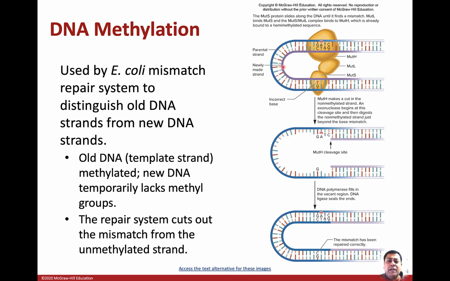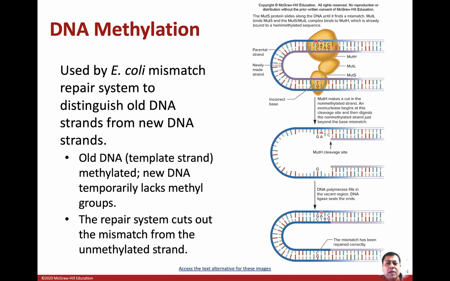This is a stretch of DNA, and you can see that the repair complex has three enzymes, MutS, MutL, and MutH. MutS scans the DNA, and suddenly it finds there is a mismatch, an incorrect base. There is a G-T base pairing. MutS will stop there, and MutL is associated with that, and MutH is associated with the other strand. The DNA strand is bent right here with this complex, and MutH binds to a particular region which recognizes methylation in the DNA.